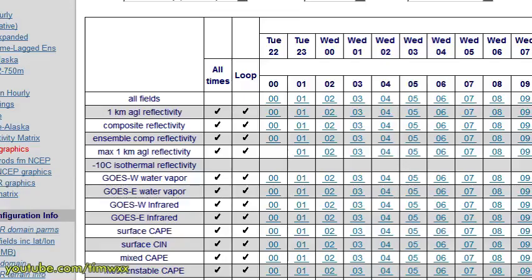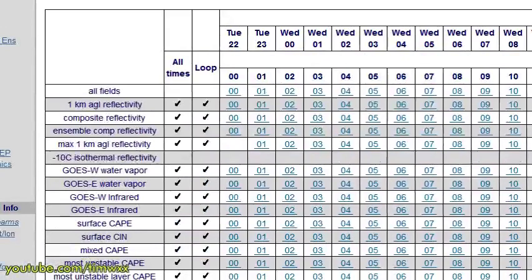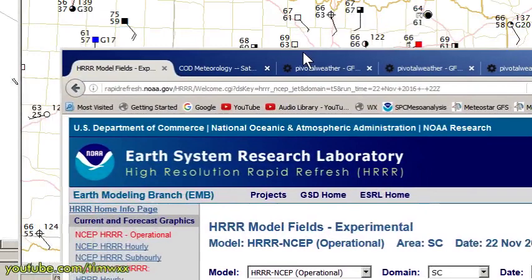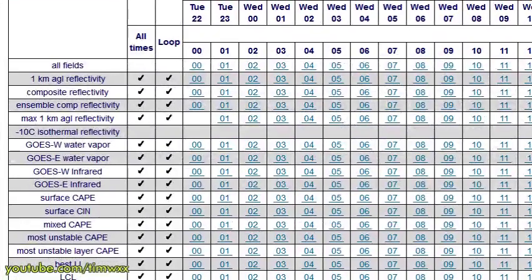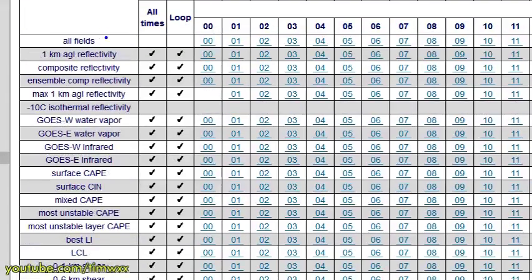Okay, what do we got next? Let's take a quick look at the HRRR, the High Resolution Rapid Refresh. This is a very cool model. This is kind of like the RAP on steroids. This model is run every hour, and you can find that at rapidrefresh.noaa.gov. And this is a good tool. It's a non-hydrostatic model. It's good for mesoscale forecasting. And it's got some pretty neat things like simulated radar.